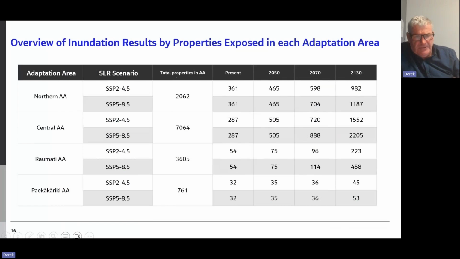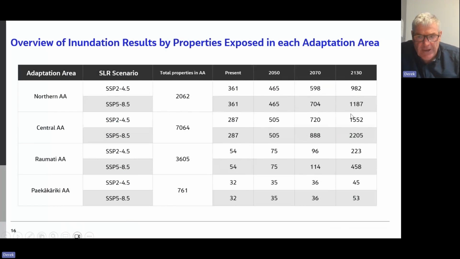In terms of inundation, we have the same number of properties in the assessment area, but the reverse trend. The greatest risk of inundation to those properties is in the north, because we have a lower beach system that can be overtopped. So we get that when we have very high water levels and very large waves, and therefore sea level rise means that frequency, exposure and depths are greater.